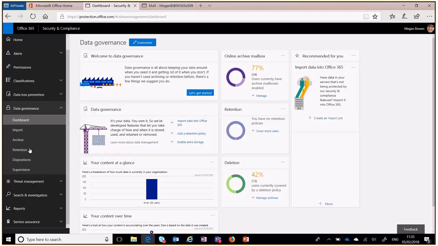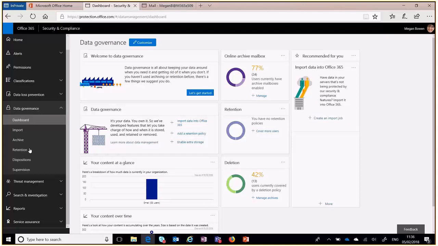Now, the ability to label and apply governance policies in an organization helps protect them from both litigation and also data breaches. To provide that good understanding of the data governance tools we have available in Office 365, I'm just going to run through some demonstrations that cover a basic company-wide retention policy, and then I've got a couple of labeling policy demos, each linked to a different retention policy, and then finally we're going to finish off with something called a supervision policy.